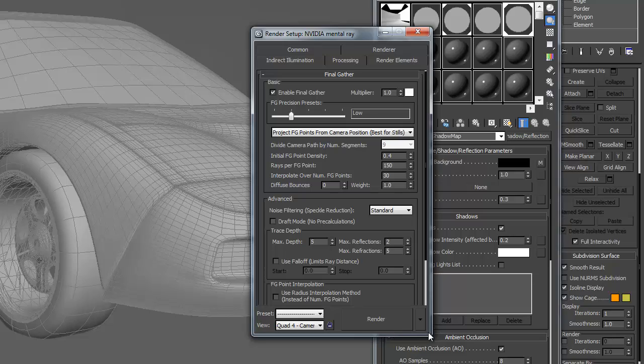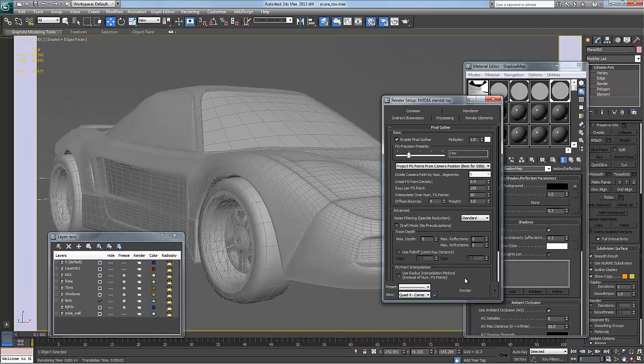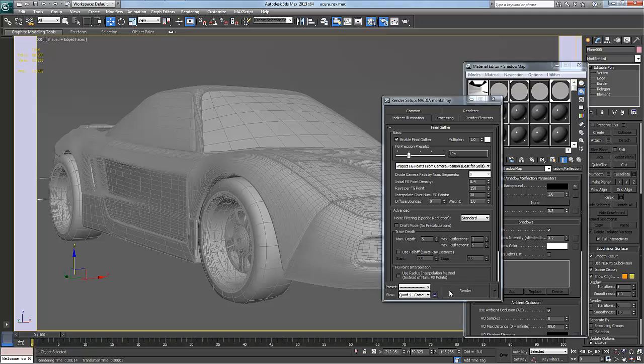Now, the higher quality you turn this up, the better precision you're going to have on the bounces of your light rays. But you also start to sacrifice render time, so you have to be very delicate with it. I'm not going to pump this up because it would take a while to render out, and in some cases, it can take hours for a piece to render out if you have a very complex scene set up.